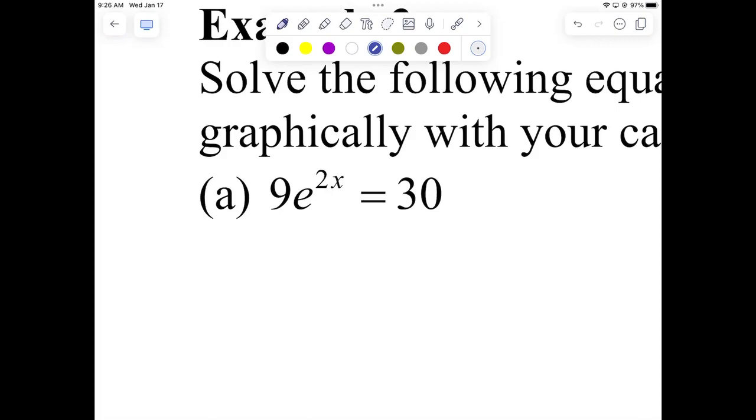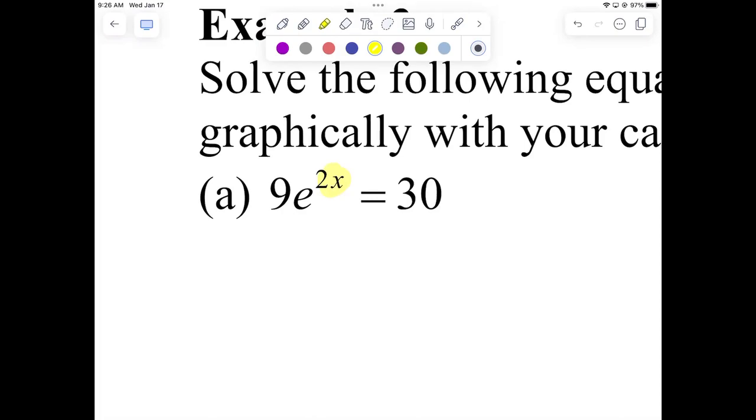All right. So we know we have an exponential equation because we have a variable x in the exponent. I need to get at the 2x. As you walk up to the left-hand side, what's the first thing that's in your way of getting at the 2x? No, even before the e. What's blocking the e? The 9. I need to get rid of that 9 so I can isolate the exponential factor.